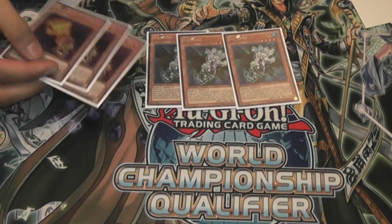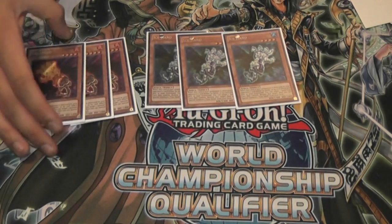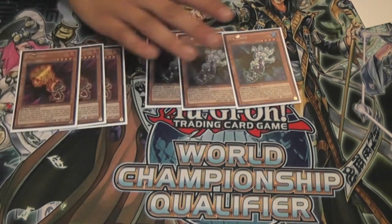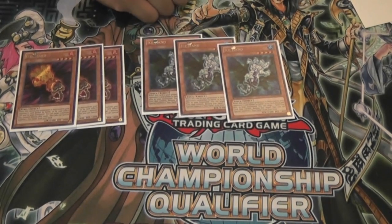I'm pretty sure I know what decks you guys would side deck these in, but you can include that too if you want. Maybe there's a deck I missed. Pretty sure the majority of decks are either main decking these or side decking these, if their deck calls for them, if their deck can support them. But outside of that, I'm just a big fan of them. I think they're awesome, and I just want to know your thoughts in the comments below.